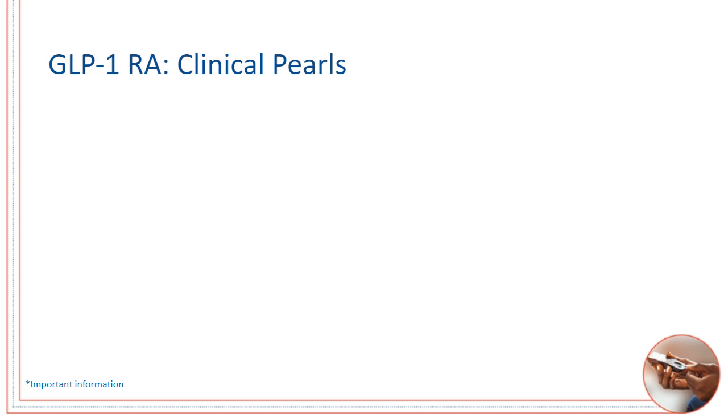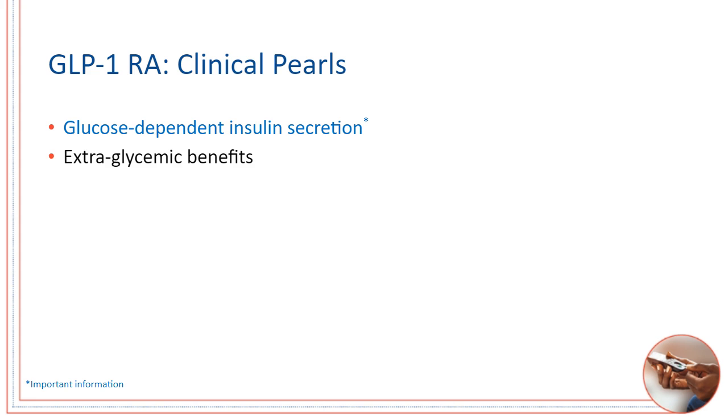So let's highlight some clinical pearls as it relates to using GLP-1 receptor agonists in type 2 diabetes. One thing I want to make sure you leave with is that GLP-1 receptor agonists do glucose-dependent insulin secretion. They work as hard as they need to work, but they're not typically going to drop you low by themselves. They're very potent. And they have extra glycemic benefits, such as lowering the glucose, a slight reduction in blood pressure, but also lowering the weight, which is quite unique in medicines for diabetes.